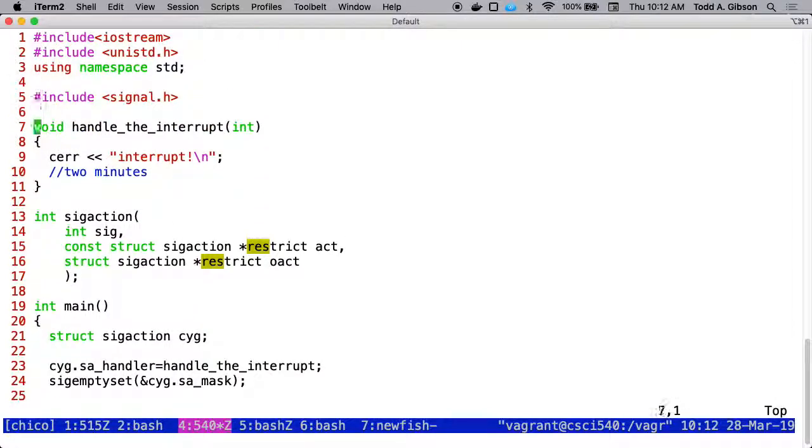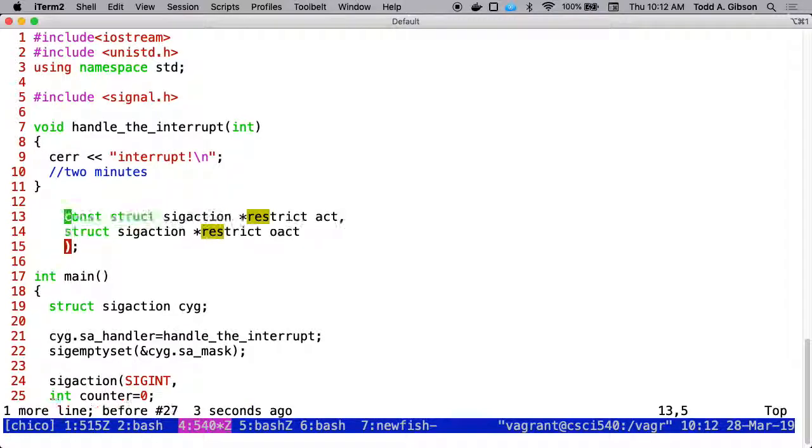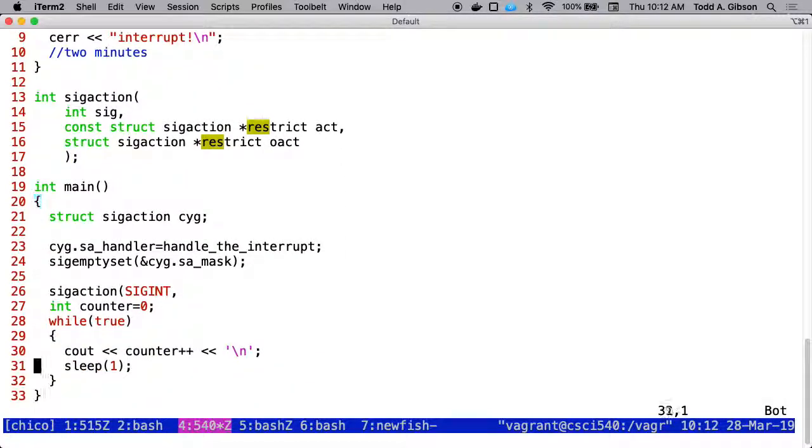All right, so we're going to handle it. This was just showing us what the prototype to that function is. Oh, we still need that because we're in the process of doing that. So we've got the signal, we've got the address of this structure that we've created, which is sig. This argument here will give you the original handler information.